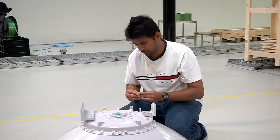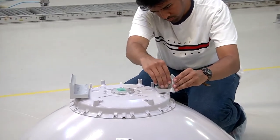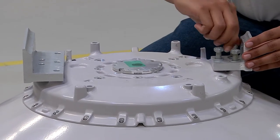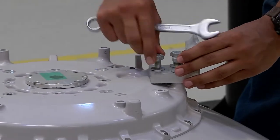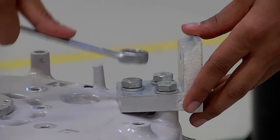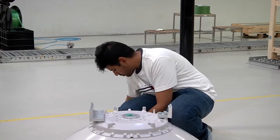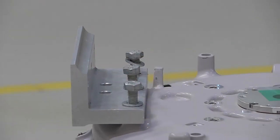We now proceed to mount the angle brackets. This is done using 3 plus 5 pieces of M10 x 35 screws along with their respective washers. They are to be placed and tightened with the finger first, and then must be fastened securely using a torque of 49 Newton meter. The same must be done at both the 5-hole angle bracket and the 3-hole angle bracket.